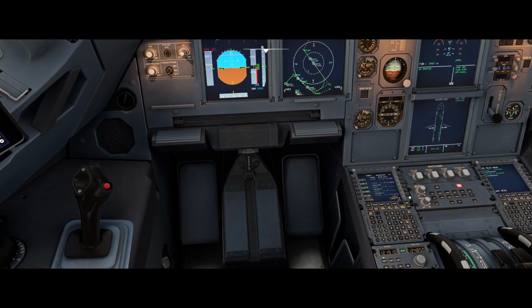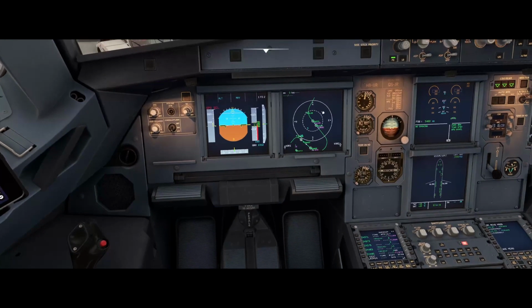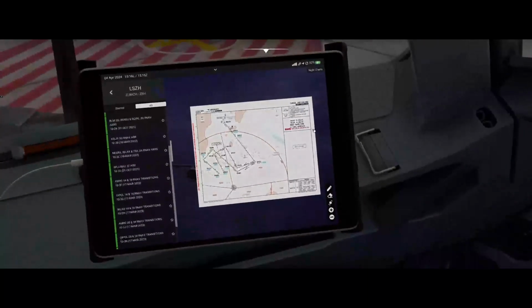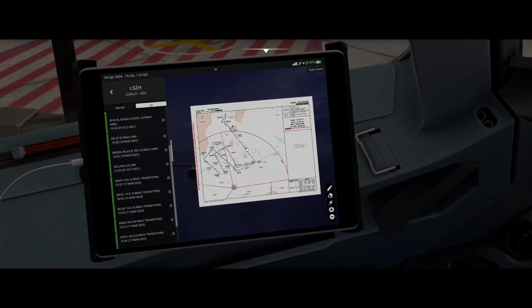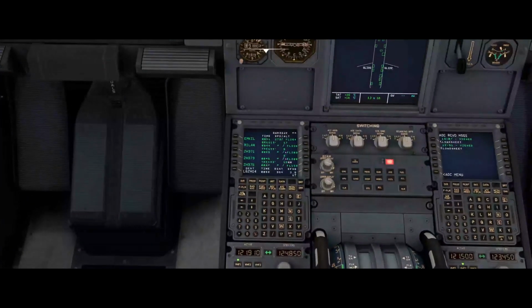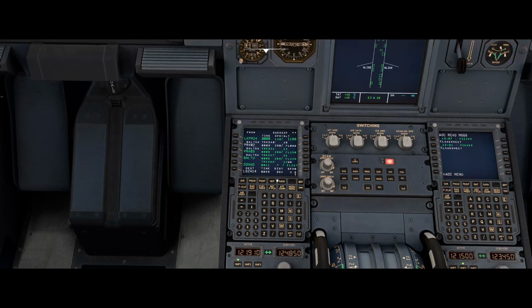But there we go, we can still get it to join. So that's the Relax 2 Alpha departure, and we clearly see this is going to be the Relax 1-4 transition. Again, this will be dependent on what ATC instructs you. Great, so your flight plan is set up in our MCDU.